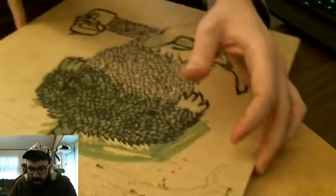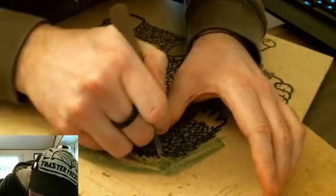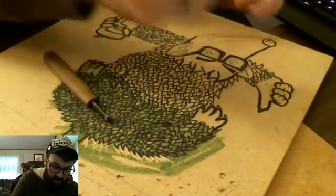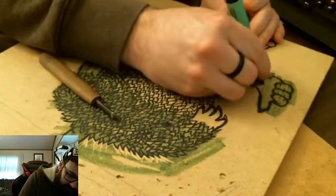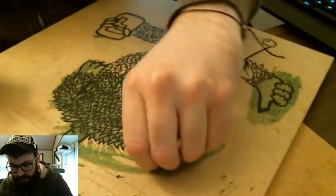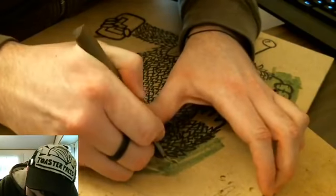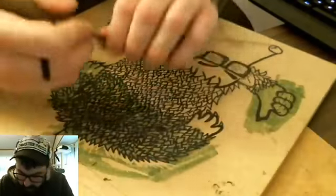Okay, gotta remember to show the camera. Alright, so getting these edge details done. I like to work around my block, so I'm gonna go ahead. You know what? I might work on this hand a little bit too in a bit. So I'm gonna go ahead and color in this hand. There we go. All right. Yeah, all this tiny detail is gonna take me quite some time, but I'll get there.